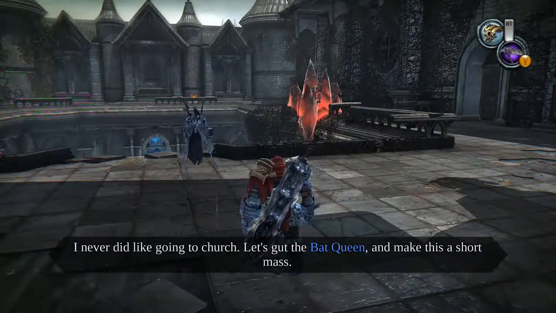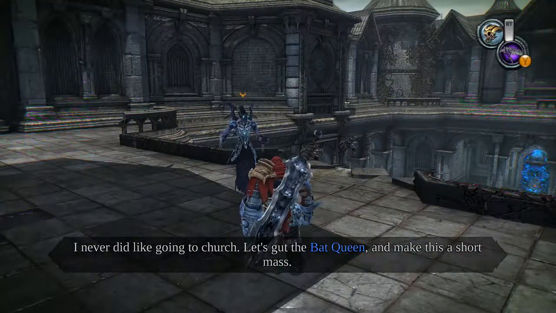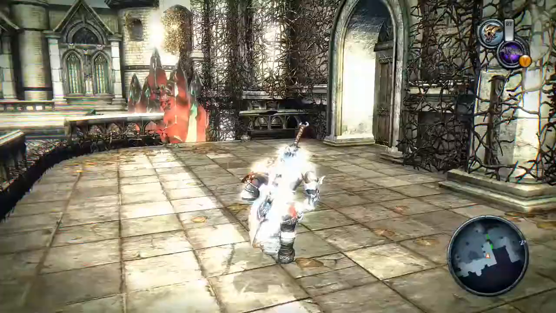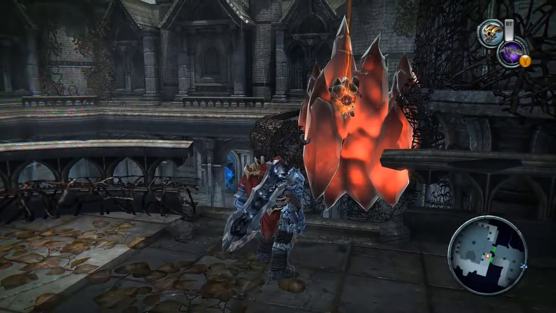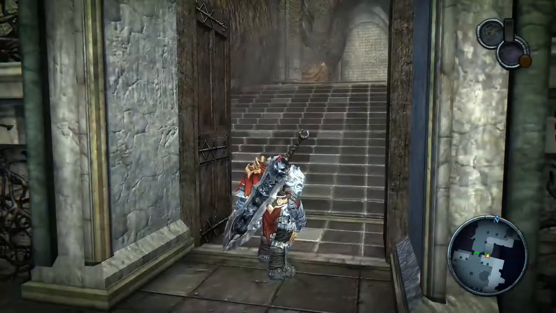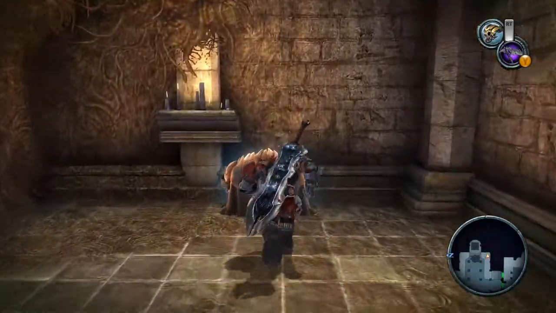I never did like going to church. Let's gut the Bat Queen and make this a short mass. Okay. What was that all about? Still not having a key for that blue door there. Guess we have to go downstairs, down that hole. Still want to grab these souls.